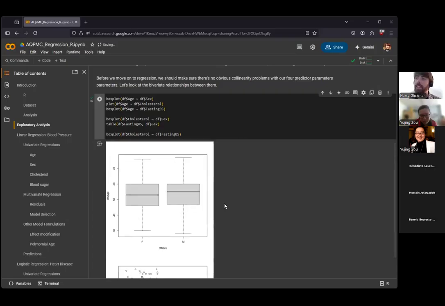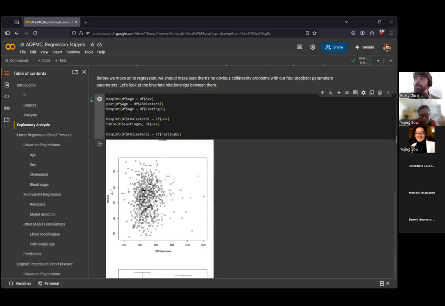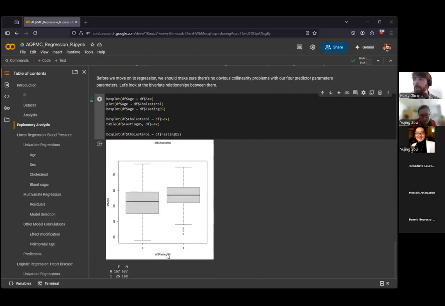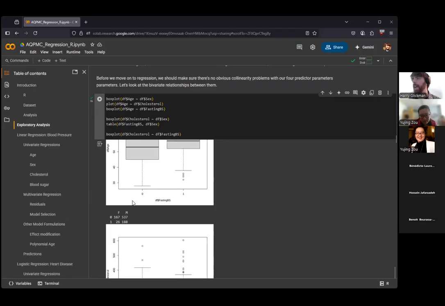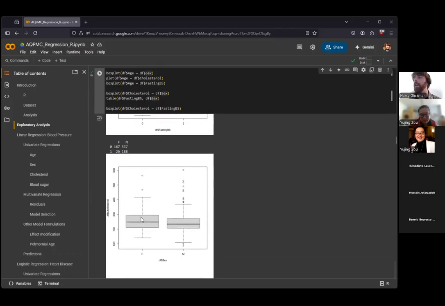But in this case, the males in our data set tend to be slightly older, but it's no big deal. There isn't much of a pattern between cholesterol and age that's visually obvious anyway. The people with high fasting blood sugar do tend to be quite a bit older. So this isn't collinearity, but there's definitely a pattern here. I made a table because these are both categorical variables, between fasting blood sugar and sex. And it seems like more of the males have high blood sugar than the females. But the ratios aren't too different because there are fewer females in general.